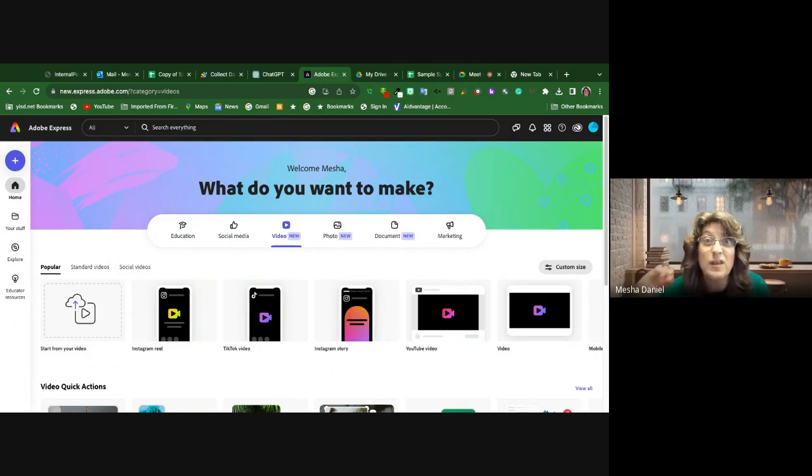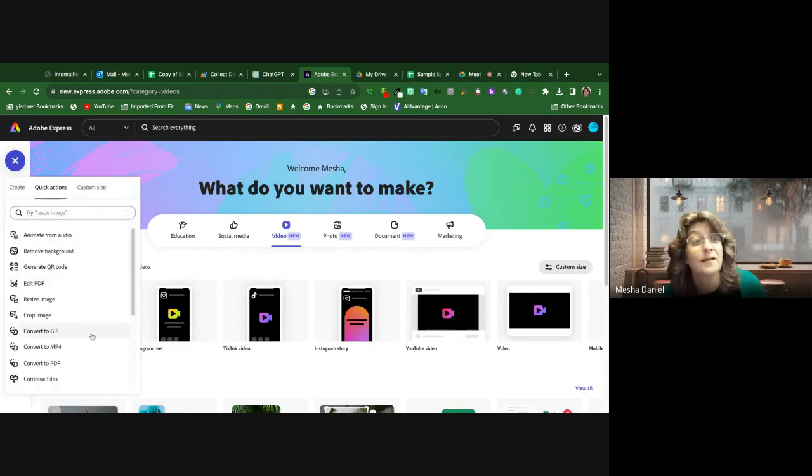And lo and behold, it was the same font, it was the same color, it looked exactly like the one that was already there, except this was a new one. And then again, you can download that as a PDF, and away you go. So again, it's got so many great features in it.